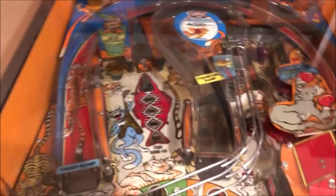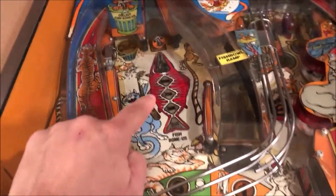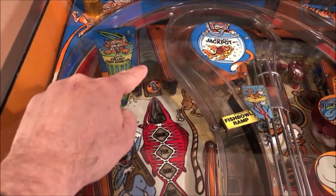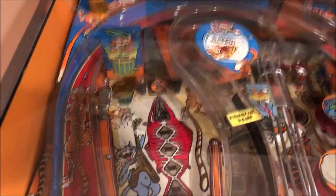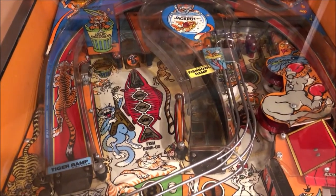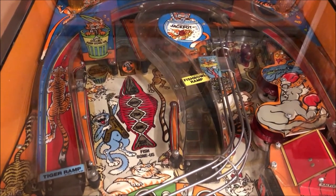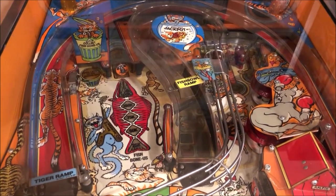So one of the things that's unique about Bad Cats is it's got this fish bonus target right here. The idea is you hit that orange disc with the cat on it, and the harder you hit it, the further that plunger goes back and the more points you're awarded. As far as I know, there's no other System 11 game that has a target like that. I know that there were some EM Gottlieb games. I used to have a Pro Football that had two of those. But this one's different. This one uses an opto on the assembly, and there's a disc with brakes in it. I'll show you that in a second.